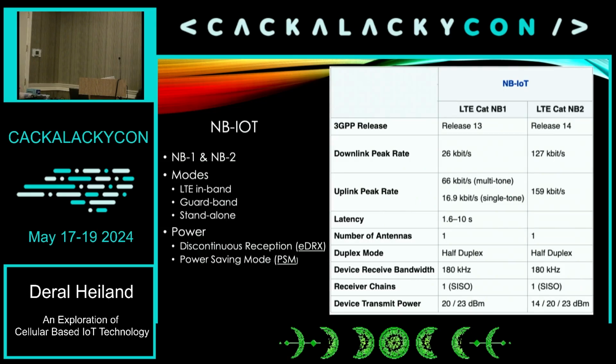There are two main ones in NB-IoT, NB-IoT 1 and 2, and you can see the download peak speeds are very low. We also notice they're half duplex. Again, these are just passing telemetry data, so you're not going to move voice or SMS messages or anything like that. It's a quick measurement: this thing has this much pressure and off it goes, a little piece of data and off it goes. It's basically telemetry data moved on these.